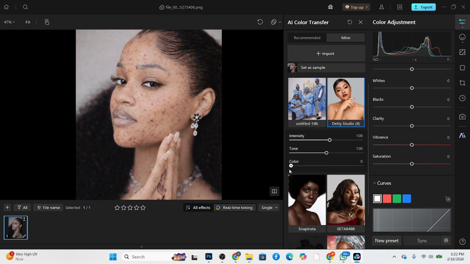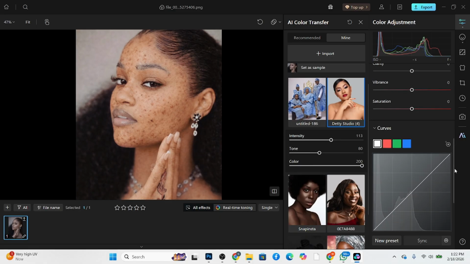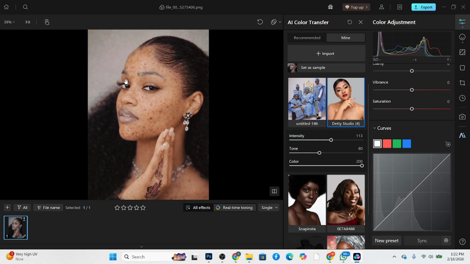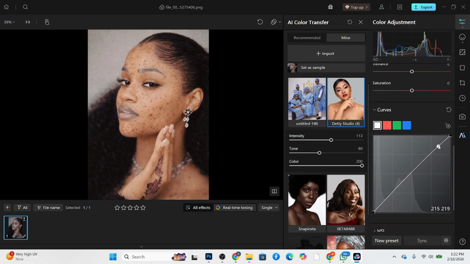So first of all, I'm going to determine how much of the color I want. Then I will check how the tone works. I like the contrast the tone brings, so keep it somewhere around 80. Then the intensity as well, we'll check what it does. I think this is the one that does the opacity. So we'll keep it somewhere around here. Then right inside my curves, I'm going to create an X curve for it for that contrast to be restored. So I come over here, I drag up my highlight a little, just slightly, and my shadows down a little. So it gives it that S curve contrast.